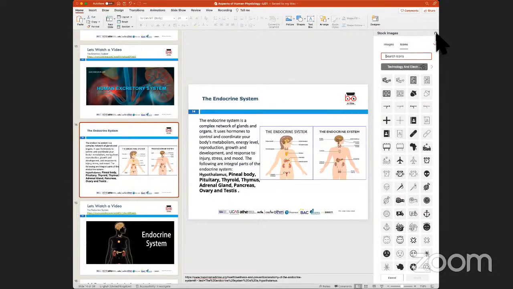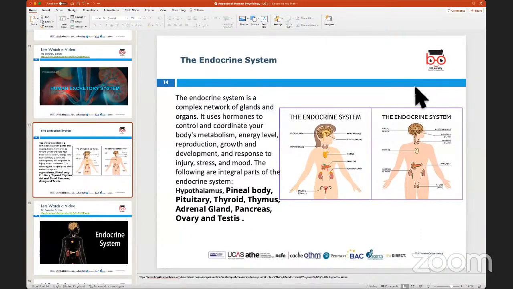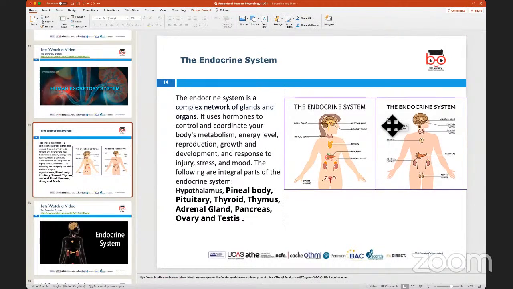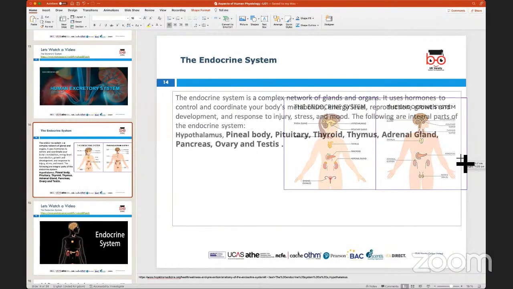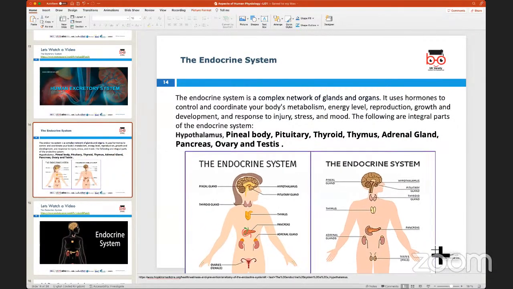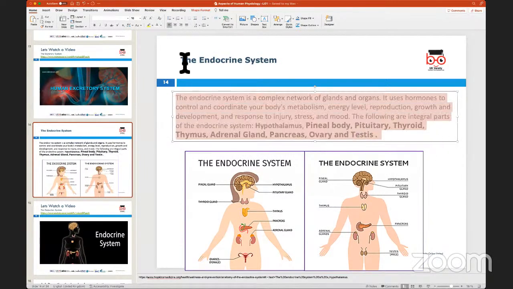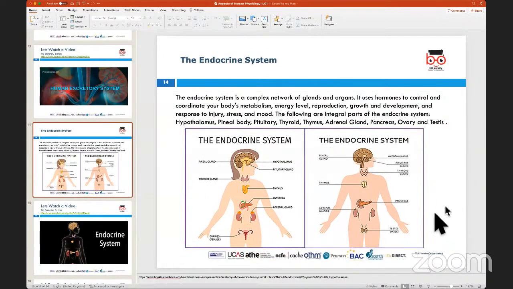When we look at the endocrine system, we have to look at it from two points. We have to look at the male endocrine system and the female endocrine system, because there are different components, in males and in females. If I present this in a way that becomes a bit more visible, just give me one second. Yeah.